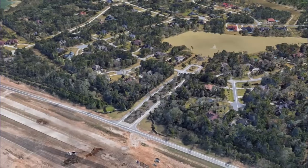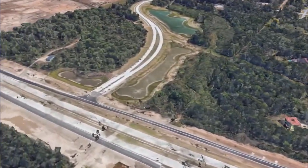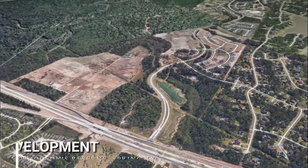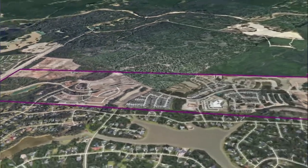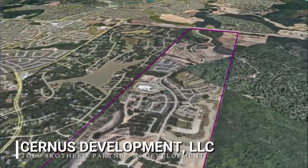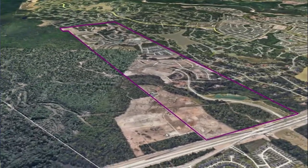Now moving on to our topic — Spring, Texas neighborhood called Woodson's Reserve. Next to Bender's Landing is a unique master plan community designed to integrate home sites into the natural wooded terrain of Spring, Texas. This 692-acre development was thoughtfully planned by the award-winning Pennsylvania-based home construction company Toll Brothers in partnership with Cernus Development LLC, a real estate company specializing in land acquisition and development.